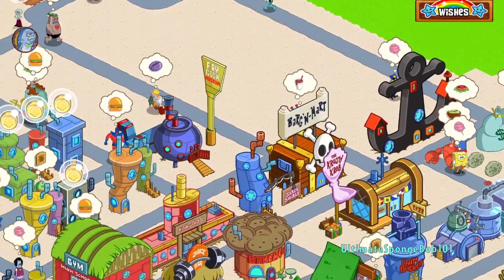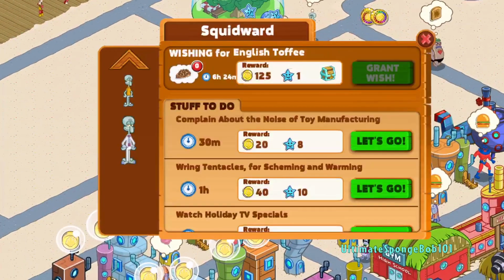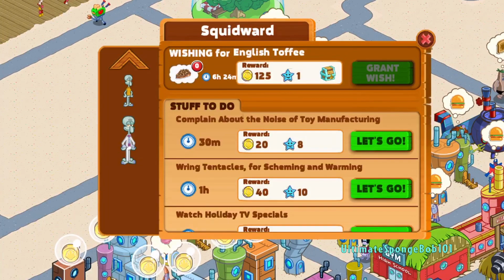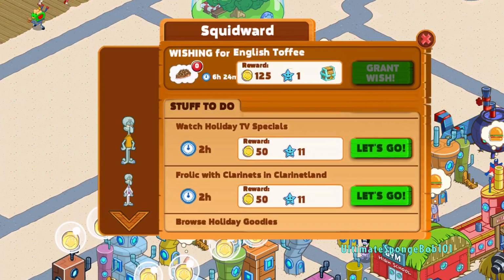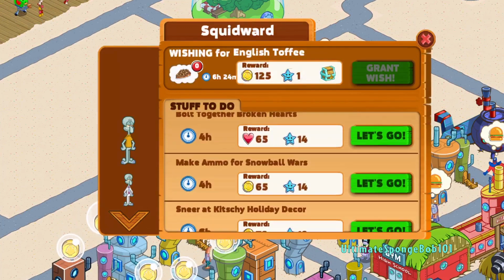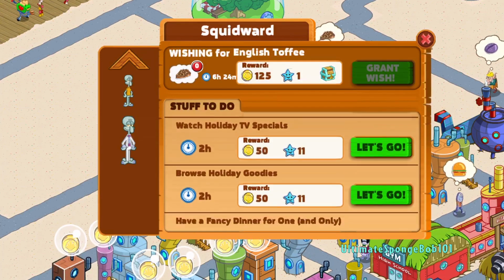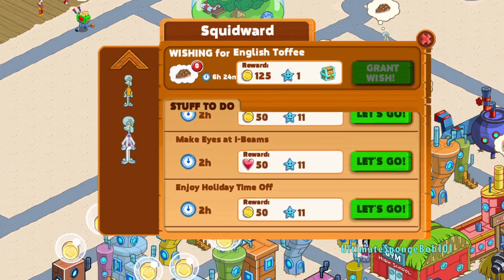It's pretty good, I think. Where is Squidward though? Oh wait, no, I almost thought Squilling was Squidward. Okay, Squidward's over here. He's wishing for English toffee right now. But regardless, if you go over to the normal Squidward outfit, these are basically the stuff that he can do.